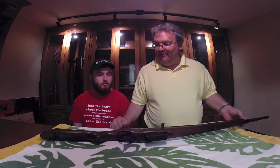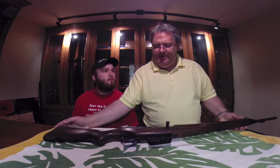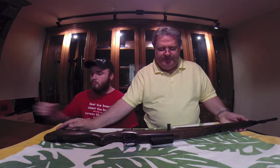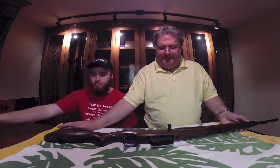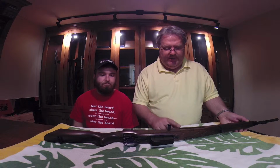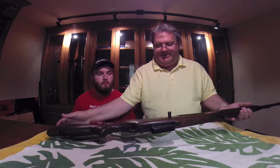So we ended up acquiring this thing. We've shot it some, and like I say, the barrel and bore looked really good. On initial shooting, we had zero troubles with it up till about maybe 50 or 60 rounds, and then we had a couple of cases stick in the chamber. I'm going to attribute that to a couple of things. We probably didn't clean it out as well as we should have.